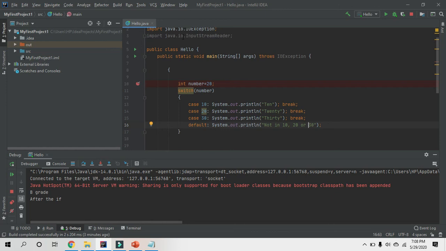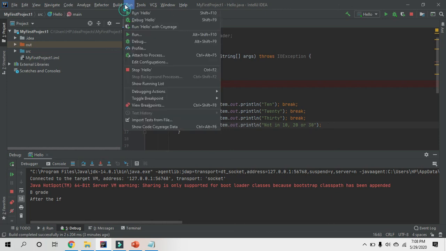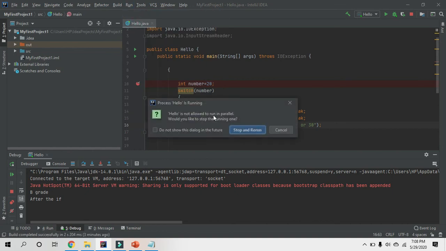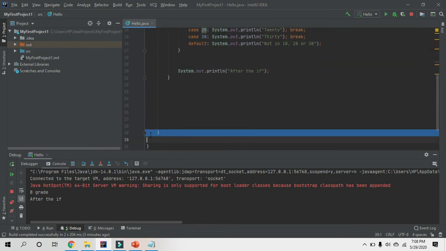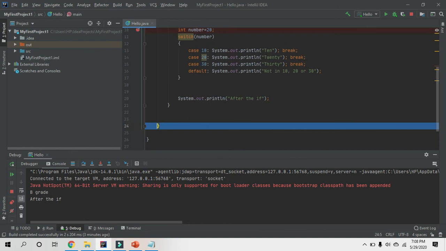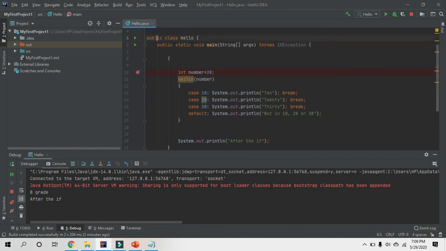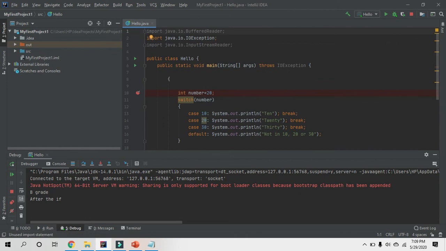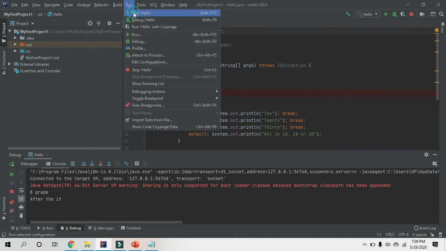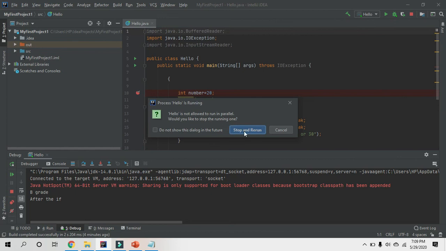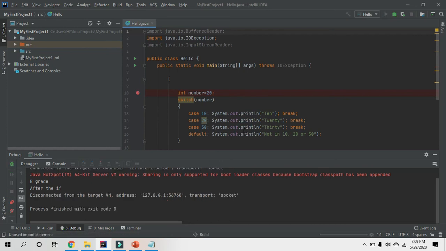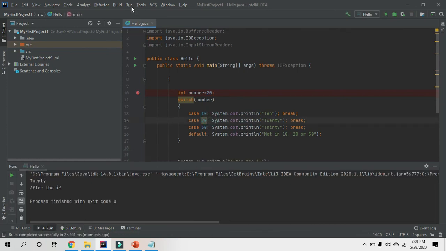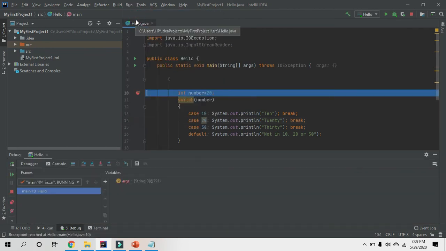Then we'll see what will happen here. So now we are at this point.